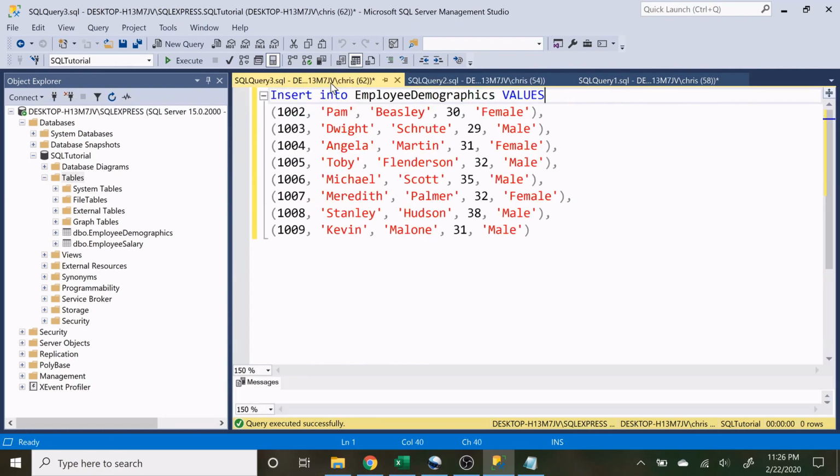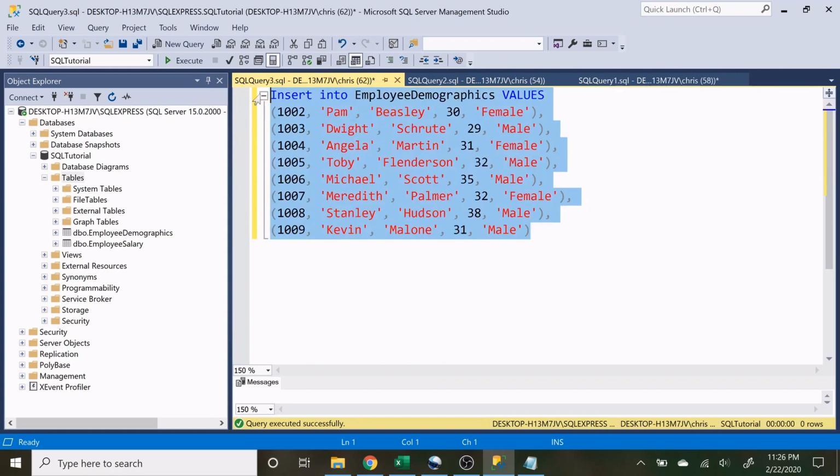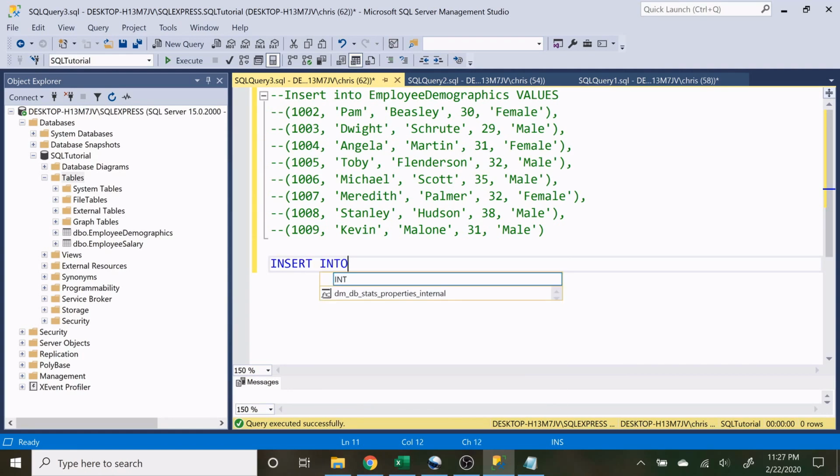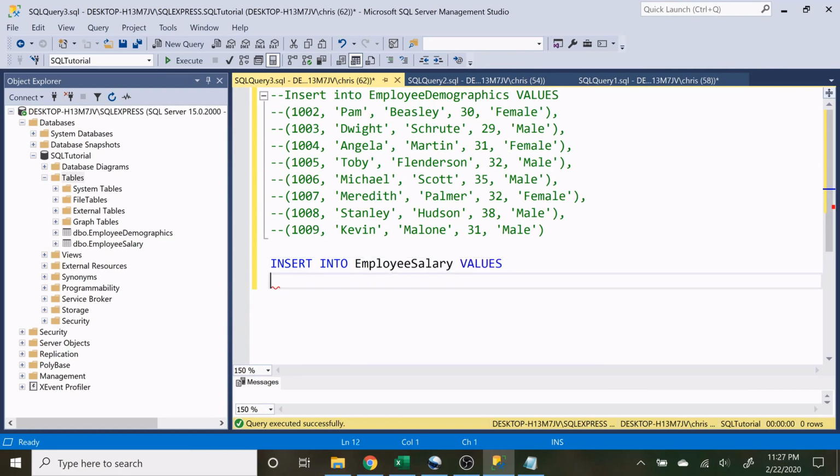Let's go back here. We're going to get rid of this because now we want to insert our information to our other table. So let's do insert into, and let's do employee, and now we're going to do salary. So let's do values to specify that we're inserting values into there. And in this one, we have employee ID.